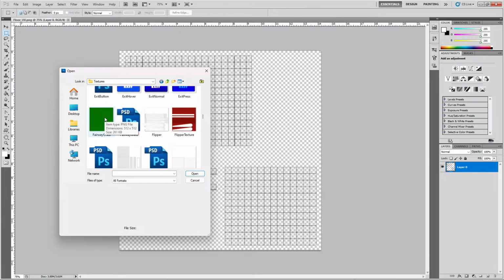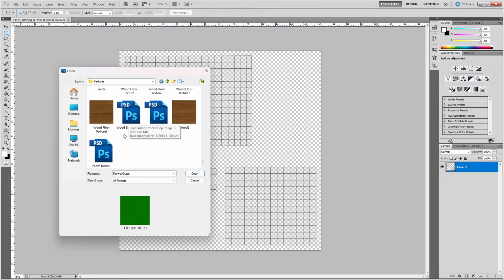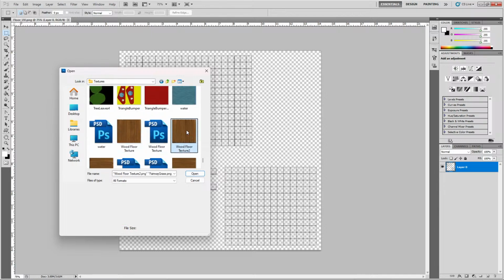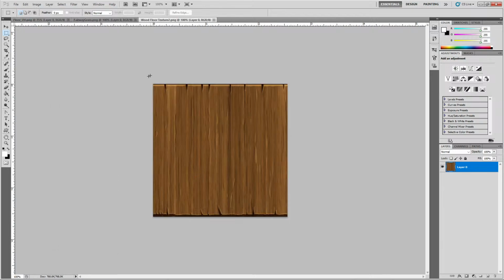Let's see, we want the fairway floor. We want this one here. Open. So we've opened those two. Let's start with this here.